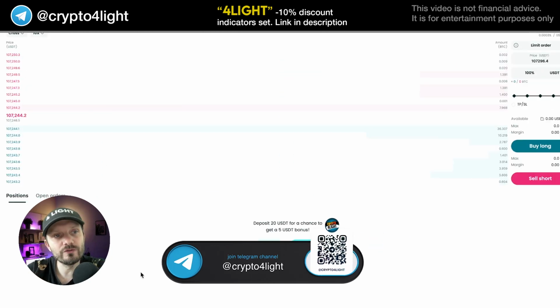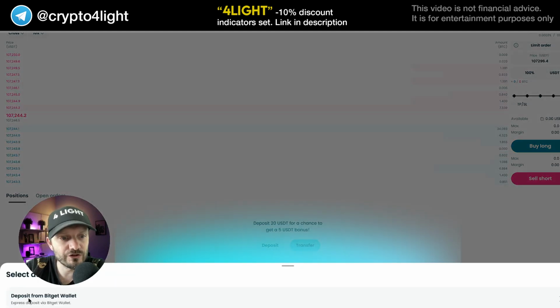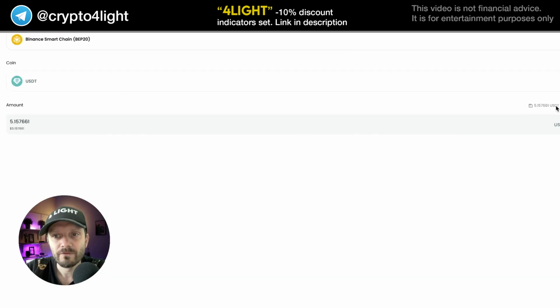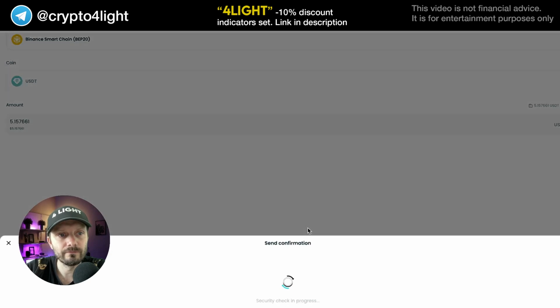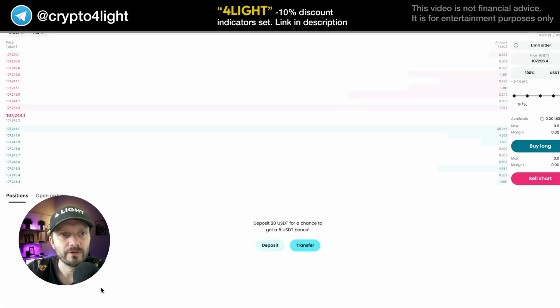And now when you have USDT in your wallet, you need to deposit that USDT to your futures account inside a Bitget wallet. We press it here, choose like a regular deposit by QR code or by wallet address, or deposit from the Bitget wallet. I choose deposit from the Bitget wallet, choose my USDT, press confirm. Send confirmation, enter the PIN code, send the confirmation. So I send my USDT from the Bitget wallet in that chain. What do you hold it? It can be the Tron, Solana, no matter what, but USDT.